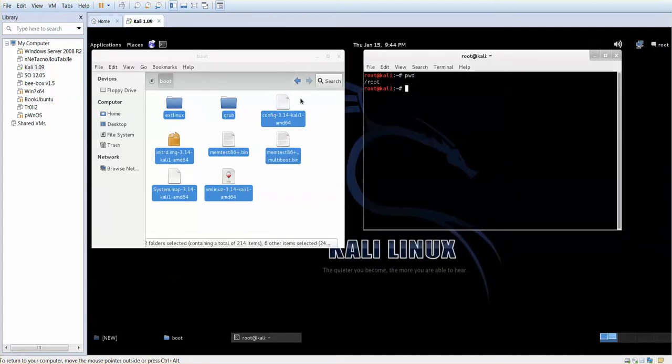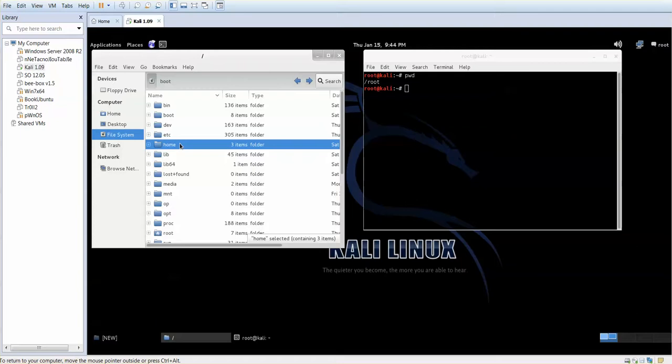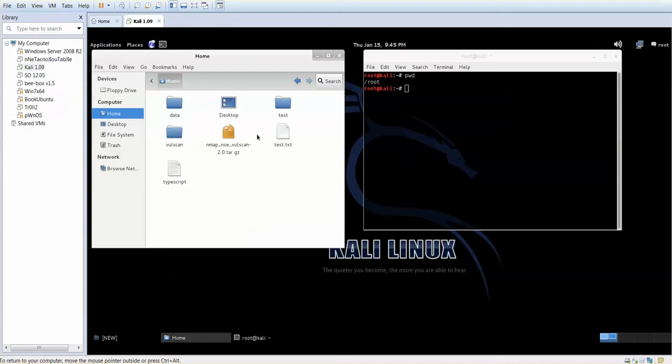So the Explorer, I'm going to put side by side with this terminal window. So we're at the root level. If we select the home folder, so it's highlighted, and then on the keyboard press R, we'll automatically scroll down to the root directory. If we look inside root by double clicking, we will notice these files.